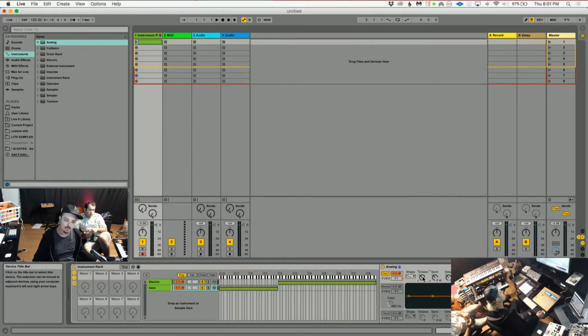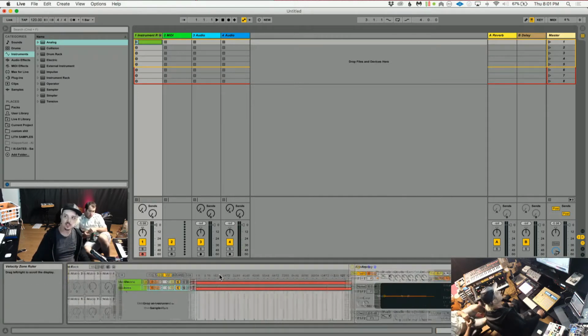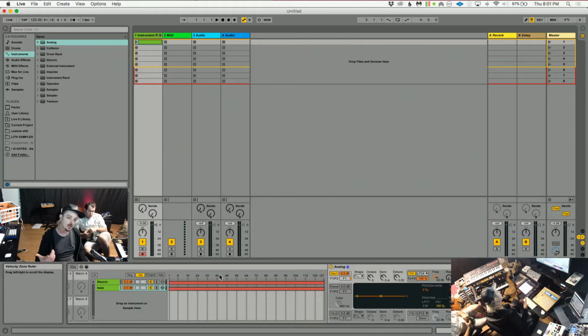Okay, so other ways you can split are velocity. I'll often make velocity 127 be a different instrument because you have to hit really hard to get 127 velocity. Like here, watch. We see when I'm playing, most of those velocities are kind of naturally below 127. You got to really mean it to hit 127, right? So sometimes I'll have a bass where there's one LFO speed and then a separate copy of the instrument that's just on 127. So when I hit it hard, it does some special thing. Right? So you can split by velocity.